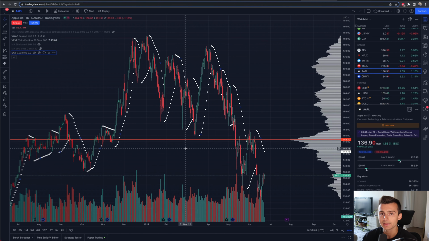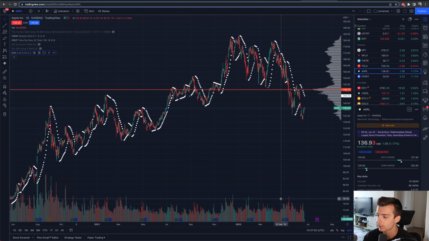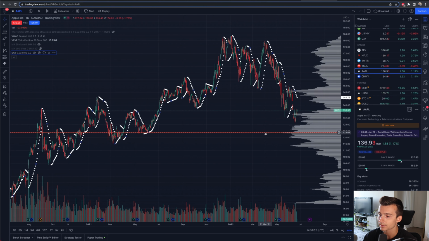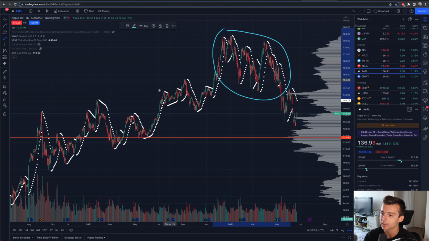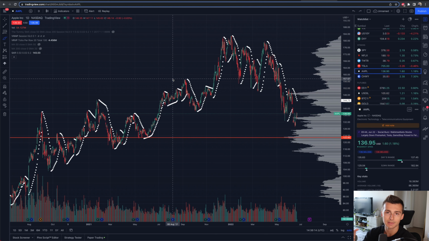Let's talk about some of the downsides here, because now you can kind of see, as we zoom ourselves out, how this works. Downsides. Why is this a bad indicator? Well, you can kind of see how there's lines below, lines above, and there are points in time where this indicator is very choppy. And it's like, oh my gosh, what do I even do? Because within a couple of days, it seems like the trend's reversing and reversing. And it's very difficult to get a feel for where to put stops, where to do this, where to do that. So I would highly recommend that we take this with a grain of salt, right?